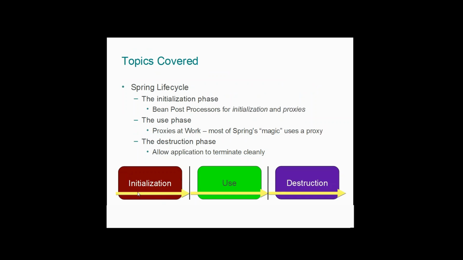So what we have covered in the initialization phase is loading bean definitions, bean factory post processor, constructor dependency injection, setter injection, bean post processor before initialization, and bean post processor after initialization. So we discussed that. The proxy object gets created in the initialization phase. Okay, and then when you do a lookup, you get either the original target object or a proxy.